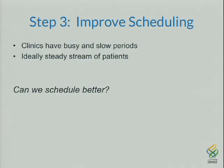So clinics will tell us, and we've observed this ourselves, that in any particular half-day clinic session, there's going to be spurts where the clinics are very busy, there's a lot of patients, and you might have like 4 or 5 patients waiting for a doc. And then there's going to be times when the provider doesn't have anything to do because all the patients are either being seen in their initial exam or in the waiting room being dilated. So you kind of have these, they say it gets bunchy. And so what we're trying to do is see, there are outpatient clinics. The patients are scheduled. We have some control about when they arrive. Can we make them arrive in a smarter way so that there's a more steady stream of patients, so we don't get these bunches and we have less wait time?